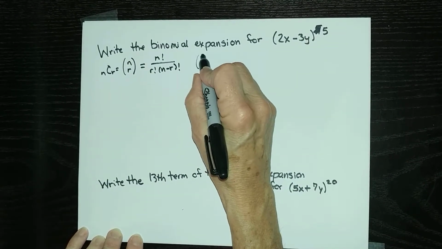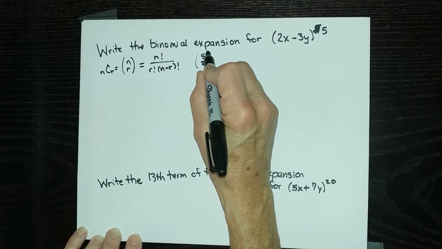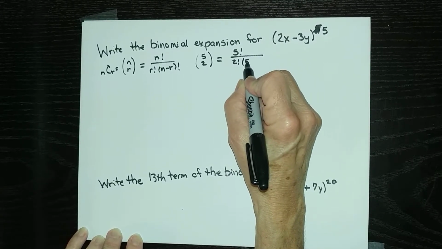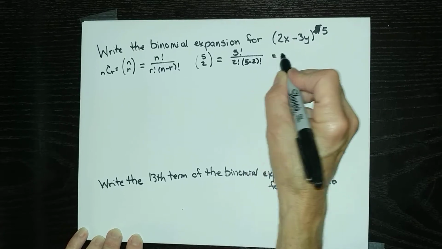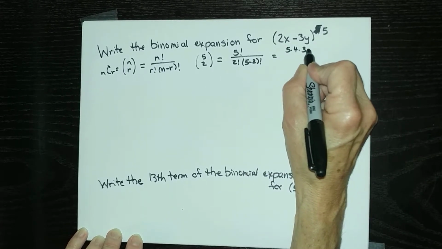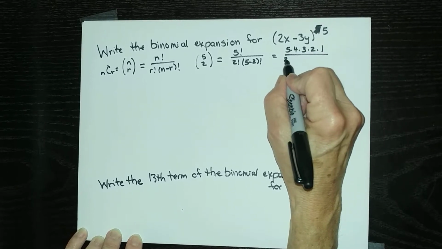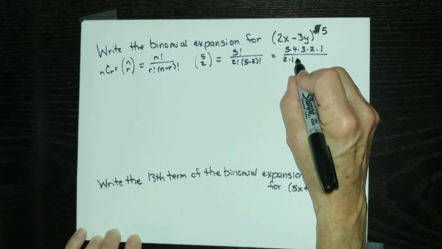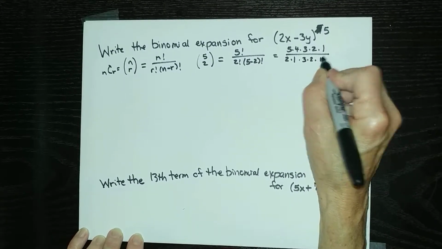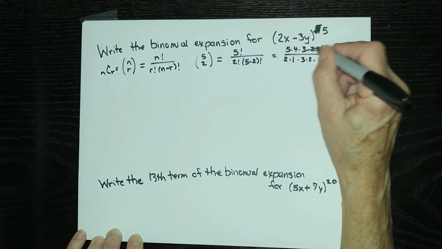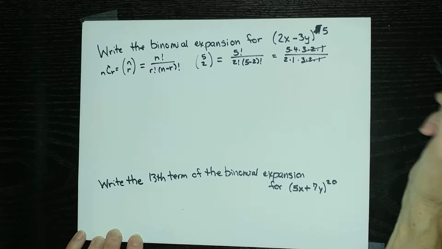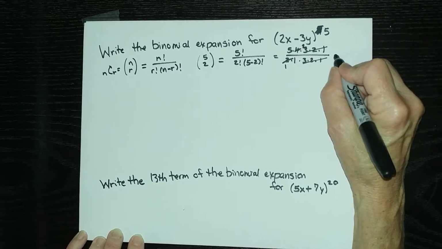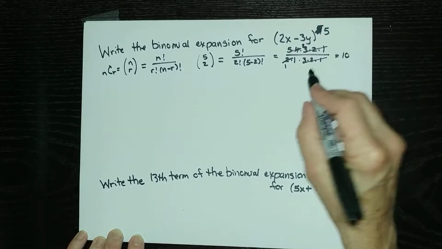So for instance, if you had 5 choose 2, this is equal to 5 factorial over 2 factorial times 5 minus 2 factorial, which would be 5 times 4 times 3 times 2 times 1 over 2 times 1, that's 2 factorial. 5 minus 2 is 3, so this would be times 3 factorial, 3 times 2 times 1. And so 3 times 2 times 1 divides into 3 times 2 times 1. 2 goes into 4 twice. 5 times 2 is 10. You have 10 over 1, or just 10. So that would give you a 10.